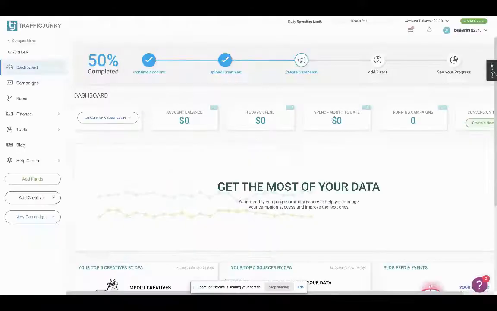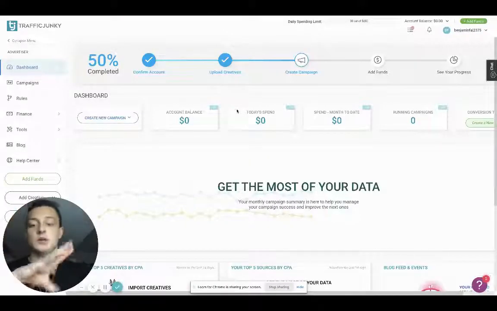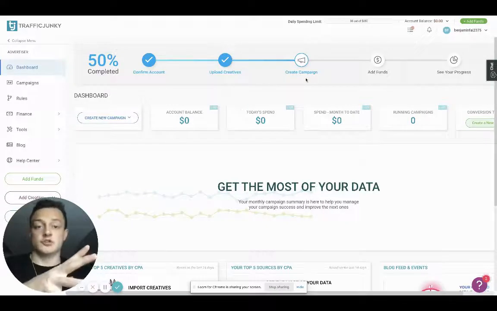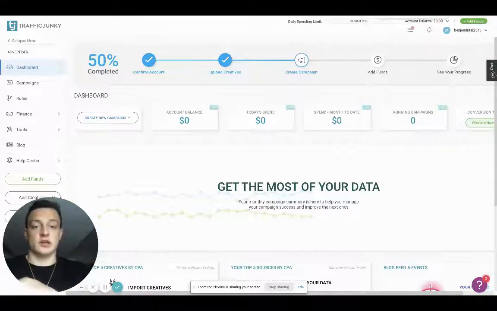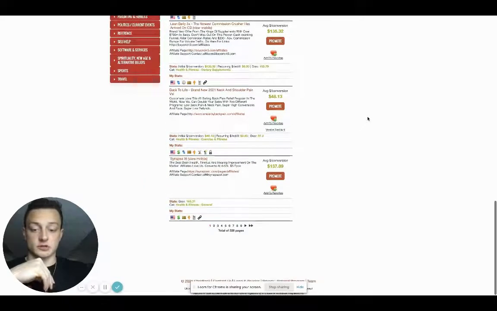Something that's broad appeal, for either males or females, because with Traffic Junkie, you can literally target exact people who would be interested in your broad appeal offer. So you want to pick an offer that's either in the wealth, health, or love niches. We know that those are broad appeal for everyone. And if one of these offers here is geared towards females, then we're going to target females. And if it's geared towards males, we're going to target males.